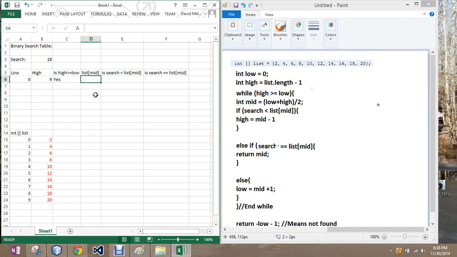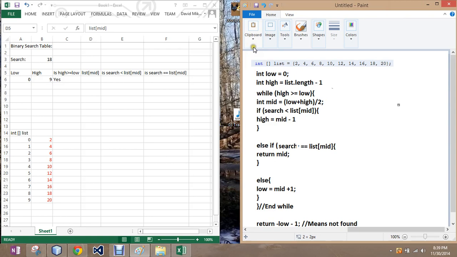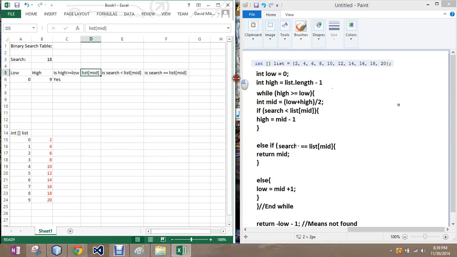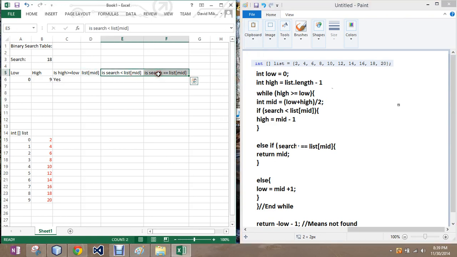And then it checks what is happening. So let's check it out. What is the list middle? Right now, our middle is low plus high divided by 2. So 0 plus 9, and this is going to give me the ability to move these over real quick. And let's figure out what our middle is.